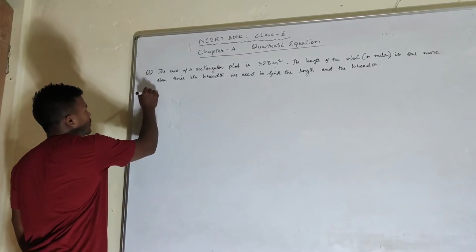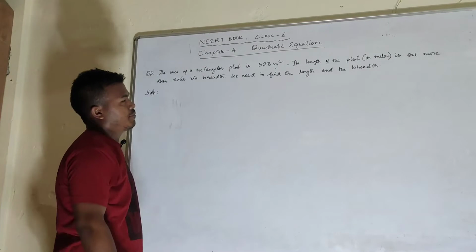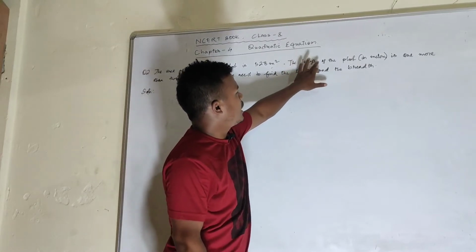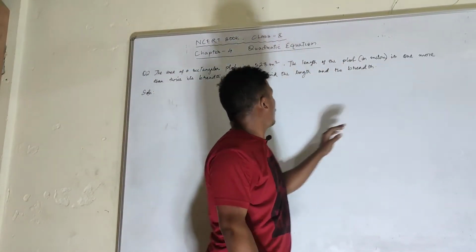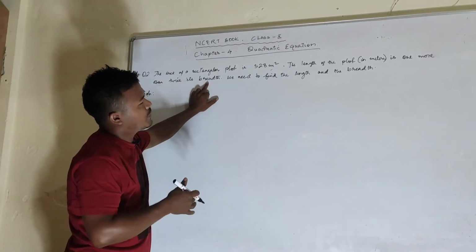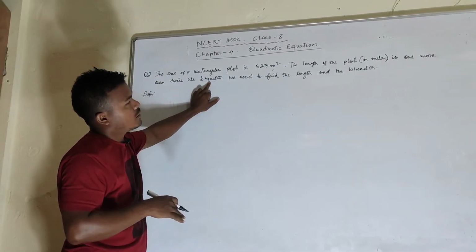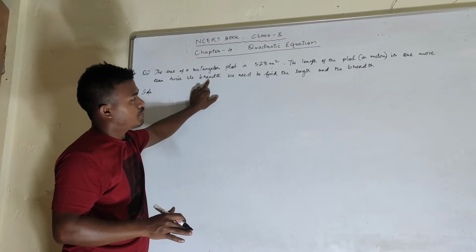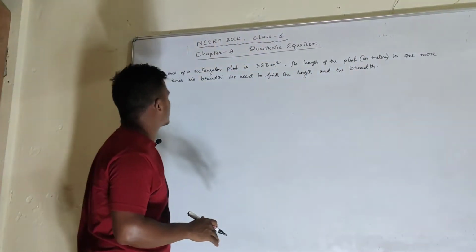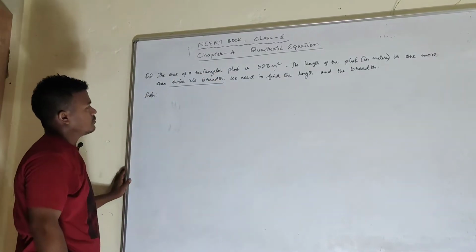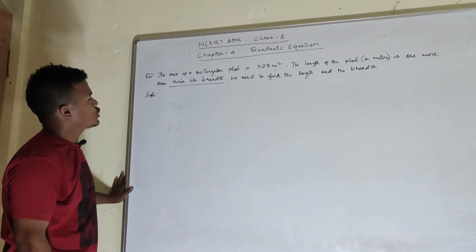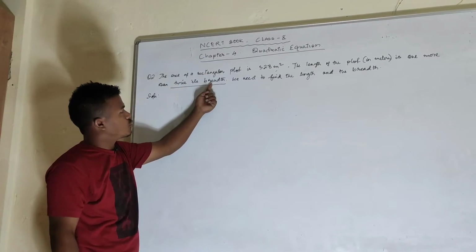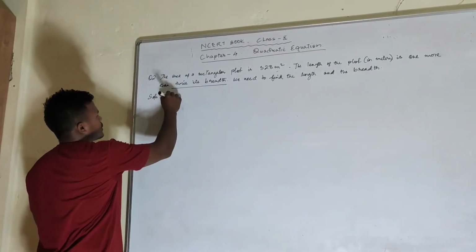Since we don't have the length and the breadth as accurate numbers, we will let something be a variable. You go to the question part. The length of the plot is 1 more than twice its breadth. After seeing this sentence, what shall we let it be? We need to let it be the length or the breadth. You can get the idea by reading these types of questions, mostly the second part of the sentence is to be let. In the first part comes the length. In the second part comes the breadth. It means we will let the breadth. So we will let it like this.